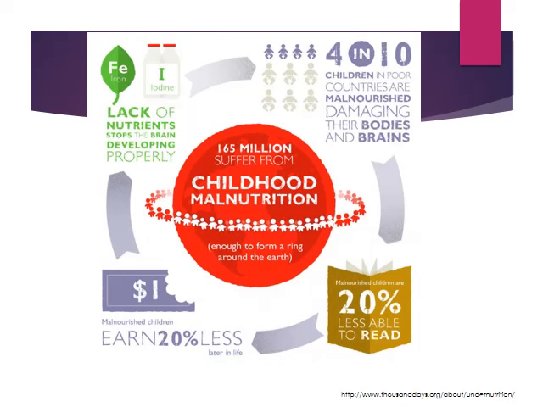Have a look at this picture here. In the centre it's telling us that 165 million children are suffering from malnutrition, which is actually enough to form a ring around the earth. A lot of children are malnourished because they don't have enough iron and iodine, and that actually stops the brain developing properly — that's 4 in 10 children in those developing countries. So when their brain's not developing, they're not able to read and write effectively, which then affects their health and ability to have jobs in later life.